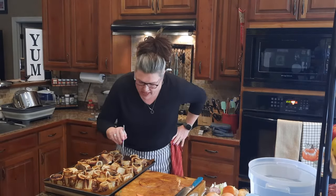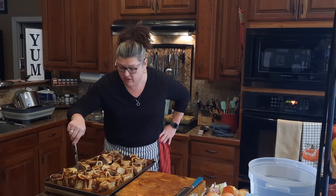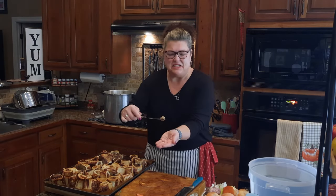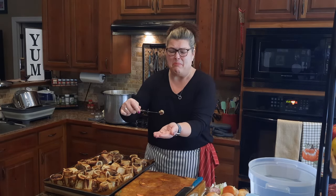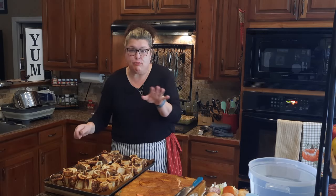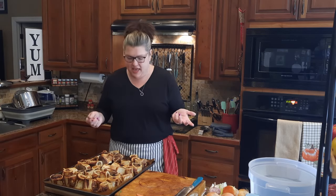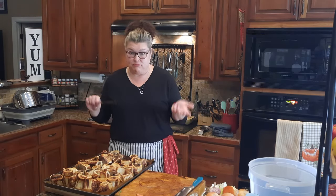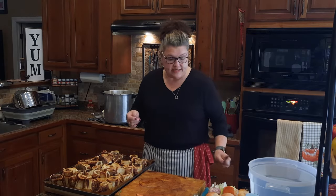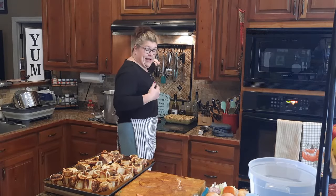Look at this — the bone marrow is just popping and snapping and crackling! The bone marrow has gone soft — it's super soft. People pay big money for this. Do you see that little gelatinous mound of stuff? That's the bone marrow. People love to spread it on bread or toast — it's super flavorful. It's the yum-yum part of bone, and it's going to make our beef bone broth amazing.